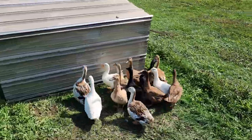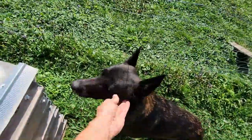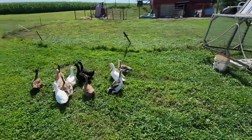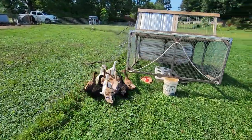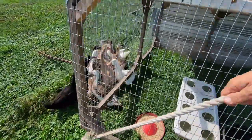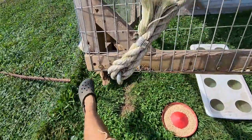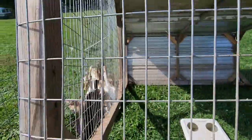All right, ducks, we can do this. Into the pen. Echo, come here. All right, ducks. Turn around. Turn around. Go duck, duck, duck, goose. Duck, duck, get in there. Yeah, Echo's there. You got a duck to get in. Come on, ducks. It's wide open. Come on, ducks, get in. Just go in. Poppy, you left the gate open.